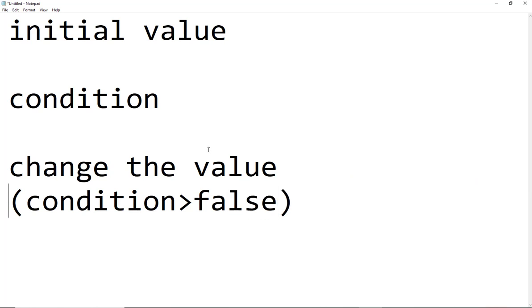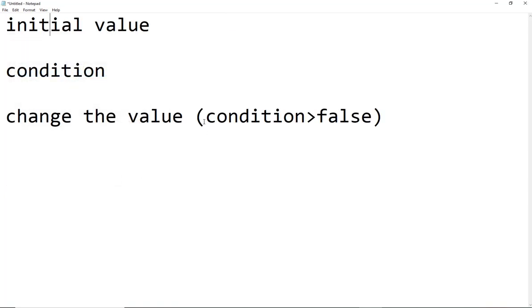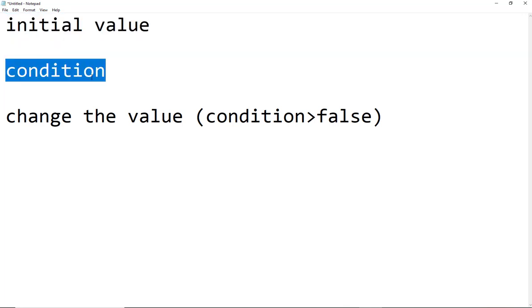Okay, again, there's no need to select because it's Notepad. Let me click like this. Okay, so you must have an initial value. It's a state where the loop is going to start. Let's say, for example, we are going to start x equal 1, x equal 2, x equal 3, as I'm going to show you as an example in a few seconds. And then you're going to have a condition, because this is part of the while syntax.